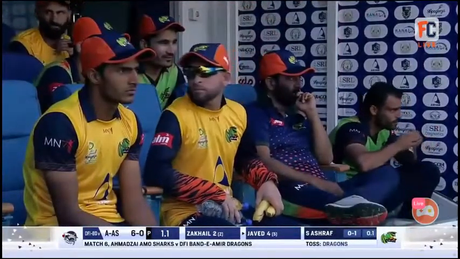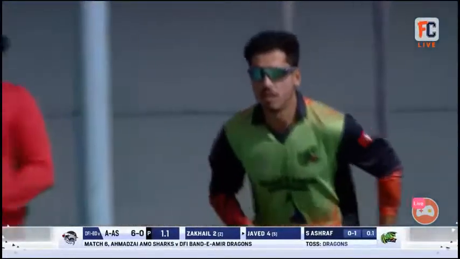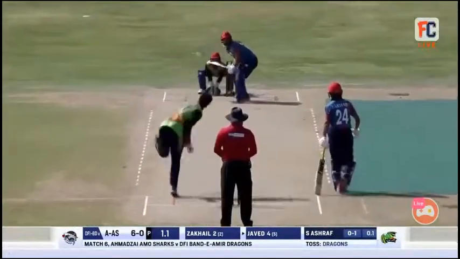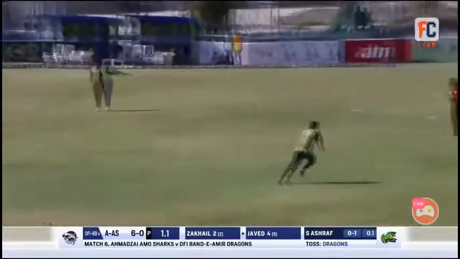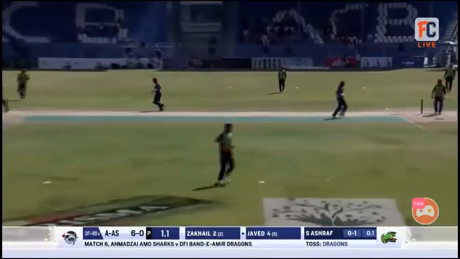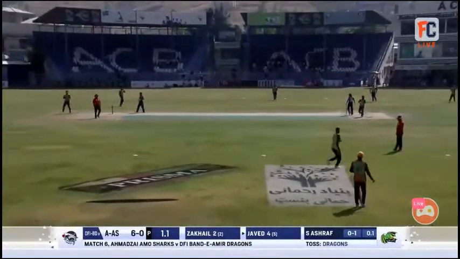This is the dugout, you see. Watching the game and enjoying it and thinking about when the players sitting out there will also get their chance to play against the other teammates. So they're dealing in singles, and that's a clever thing to do. Sharafuddin has been in good form, so watch out for the variations that Sharafuddin Ashraf has been showing in this Shpageeza Cricket League so far.